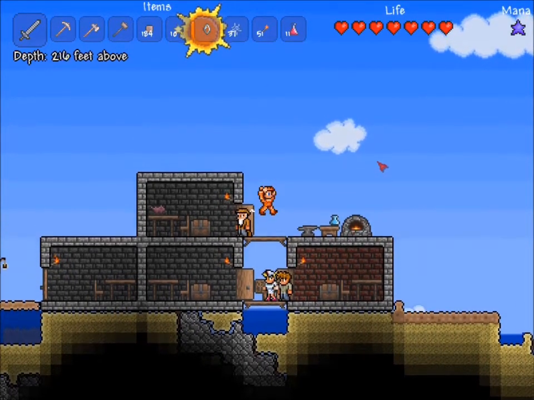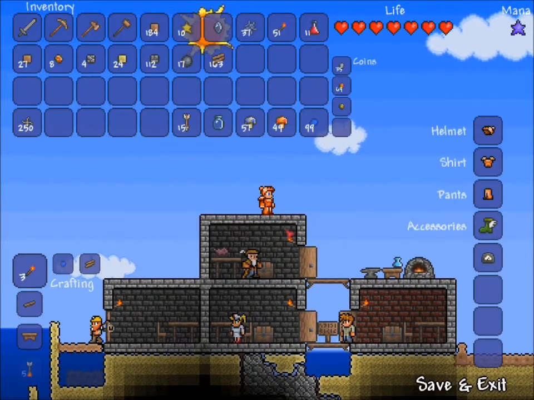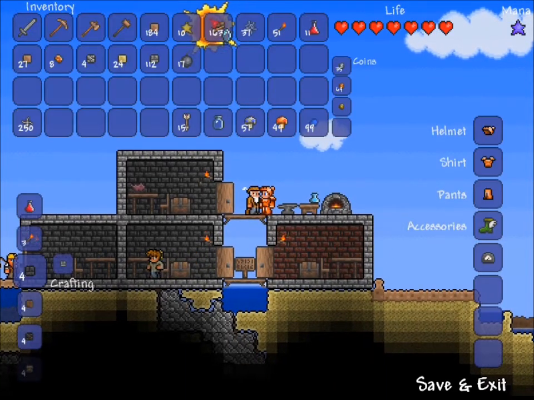Today we have a very specific goal. We are going to try to find some floating islands. To do that, we're going to take this wood, and we're going to take the wood.